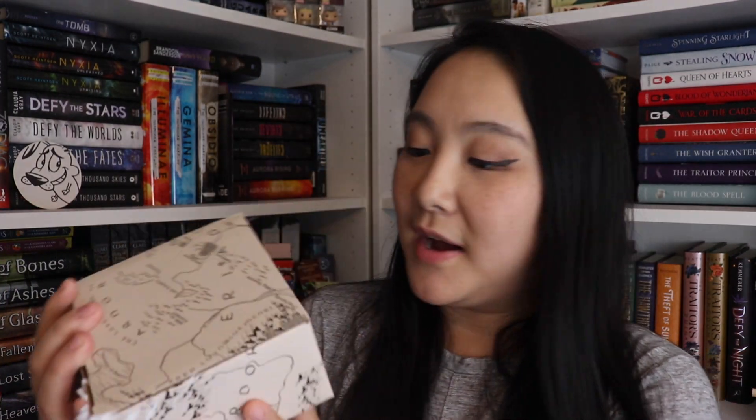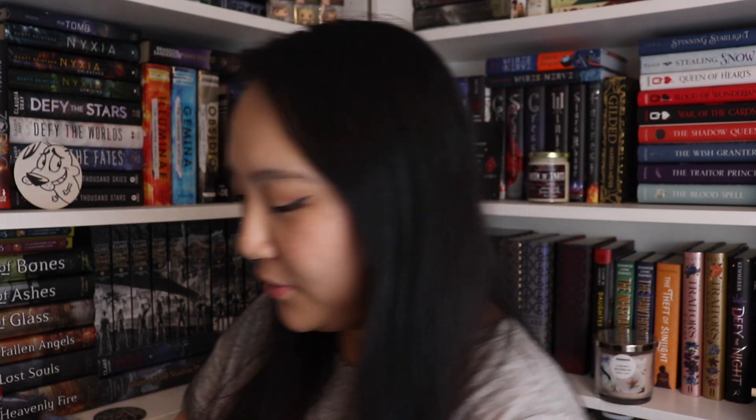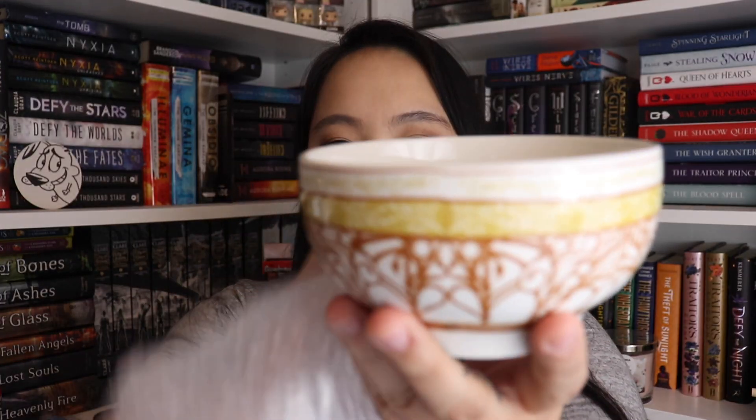Alright, opening up the box. The very top is our spoiler card on the back — it just tells you everything you need to know about the items in the box. The very first item that I see is another one of our Lord of the Rings inspired collectible bowls and I really like these. I think they're really really pretty and with the new Lord of the Rings Amazon TV series coming out, I'm super excited. I think this is very appropriate to send out. Oh, this is pretty. Here's what it looks like.